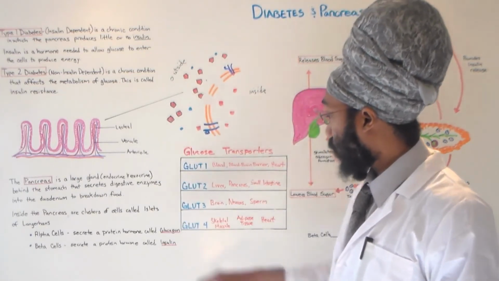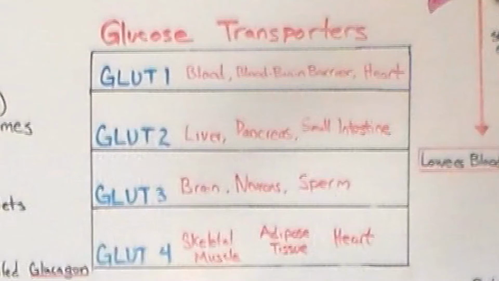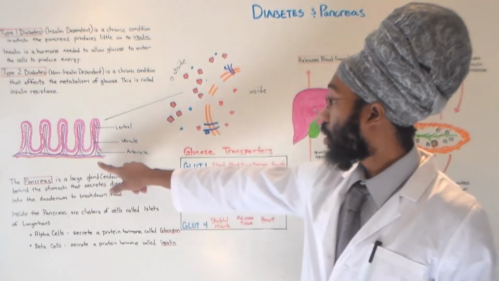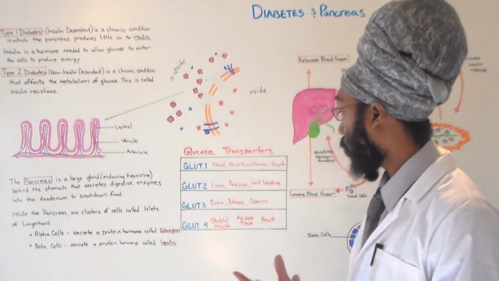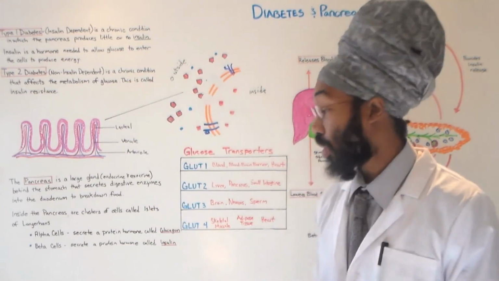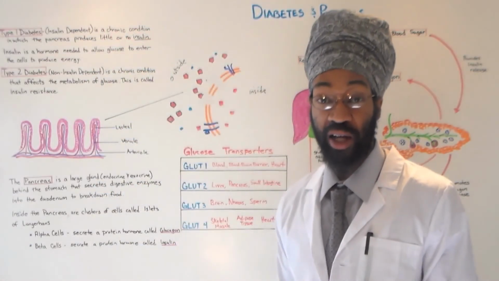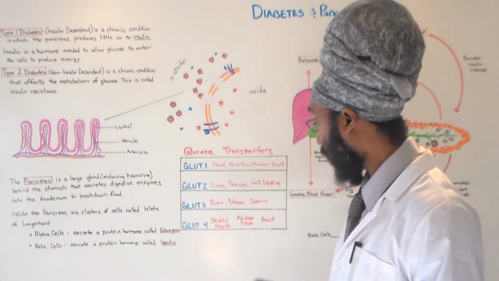So we have glucose transporter 2, which has to take all the glucose to our liver cells and our pancreas cells. There's a reciprocation going on with our liver, with the glucose 2 transporter, and the small intestines. Like I said, the enterocytes have a way to take the glucose where it's needed as well. Group 3 handles our brain, neurons, and sperm, and group 4 handles our skeletal muscles. We have to be able to move, and our adipose tissues. And this is our extra fat that's on our body and the fat around our heart.